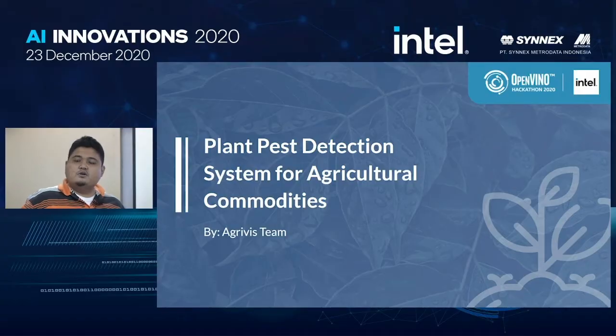For the background of this solution, because we are based in Jogja, we have plenty of collaboration with local universities. For example, we have a partnership with UGM Gadjah Mada for developing such a solution. And as you know, Jogja and Central Java is one of the most agricultural provinces, and they have many farmers and many problems facing the farmers themselves.